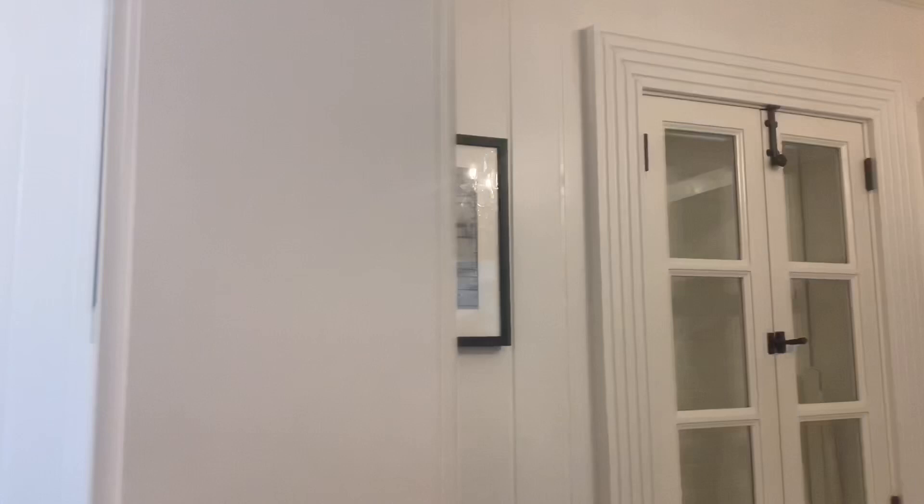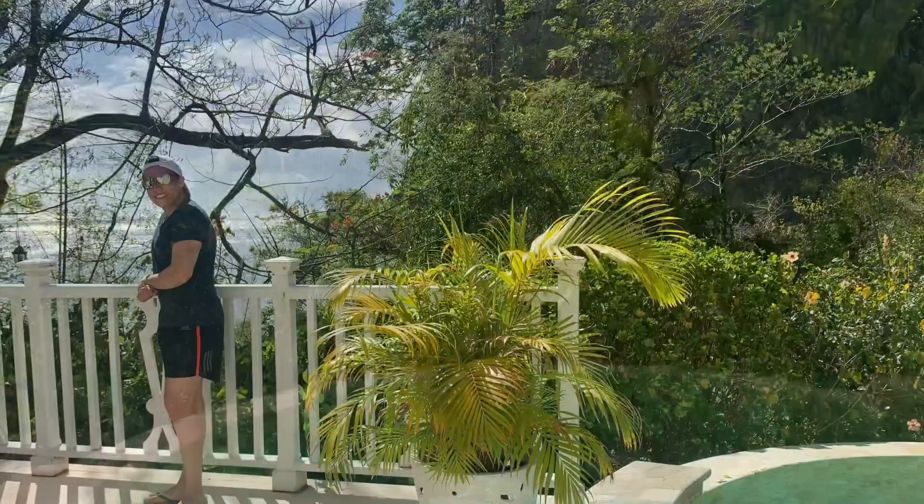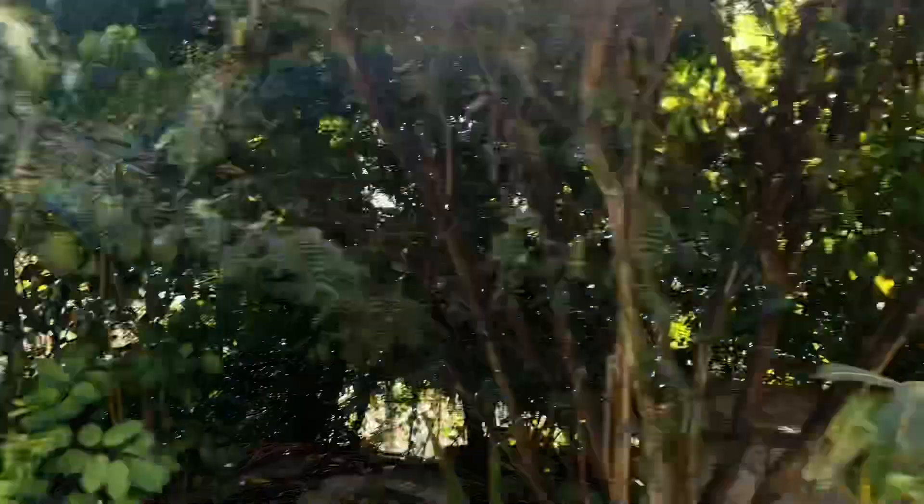Now at the end of our room tour, I'm going to go over some reviews and thoughts on our stay here. There are three restaurants on site: there's the King Bar, which is the sushi bar; the Great Room, which is kind of Italian-French fine dining; and then there's the Bay Side, which is the beach bar.